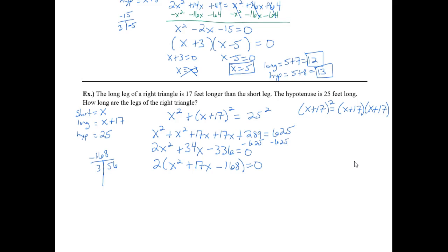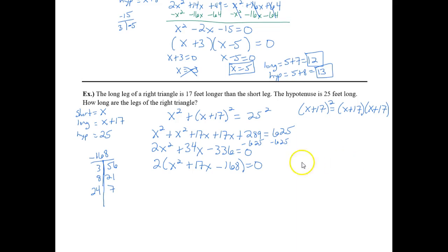Well, I know a factor of 56 is 8, so 8 should go into 168. 8 times 21. Well, that's not going to give me 17. Keep going. Well, 8 and 3 went into 168, so 24 should go into 168. 24 times 7. I can get 17 out of that. So sometimes you just gotta play around.